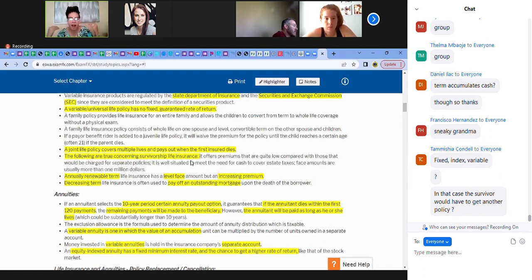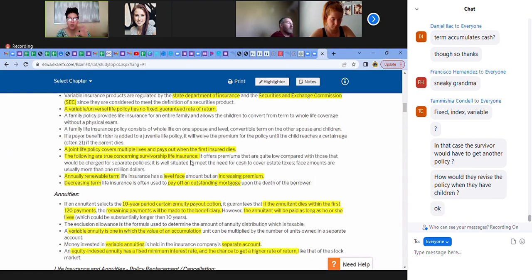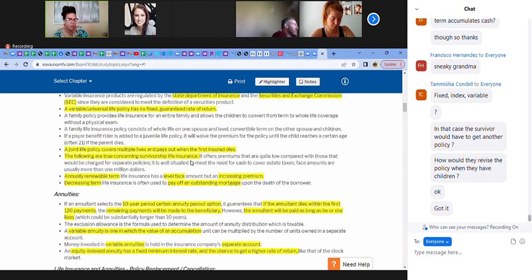They don't have family. They don't have kids. They don't need it for the survivor to leave money to someone else. It's only when the first person dies, my husband passes away, he leaves me money. When I pass away, there's nobody to leave it to. So we don't get insurance on the second person. Older people tend to get this one. Somebody young, like we don't have kids yet but we might, wouldn't get a policy like that. This would be later on.